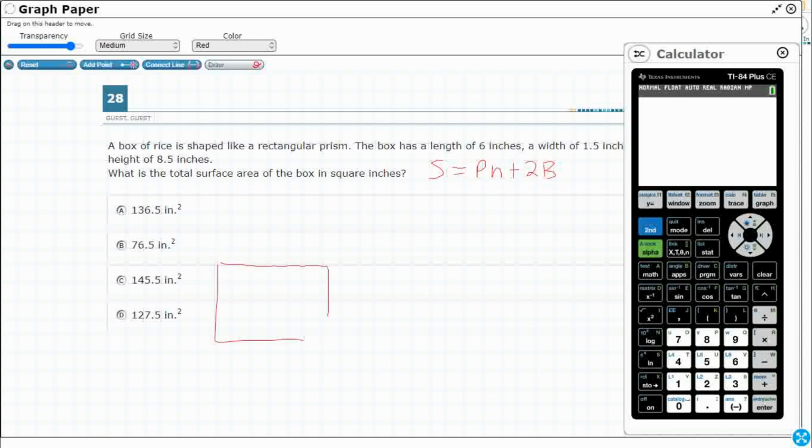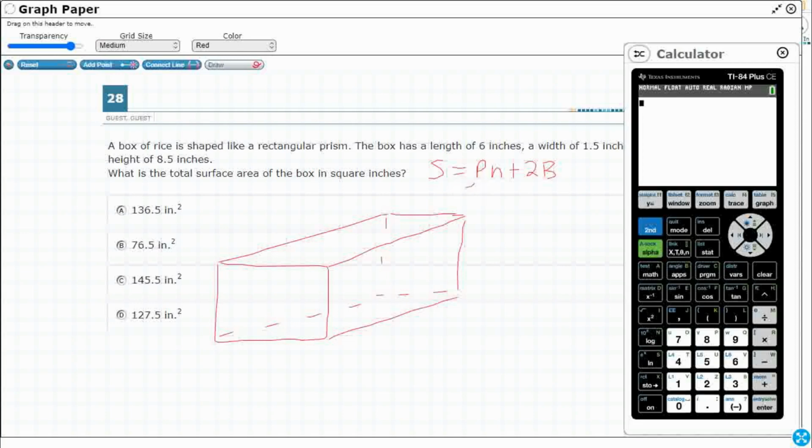So I'm going to draw a picture of a rectangular prism. I'm not going to try to draw it to scale. I'm just going to draw something so we can visually see what we're looking at here, and then we'll see what we can figure out about our actual formula. Let's make it look 3D a little bit here.